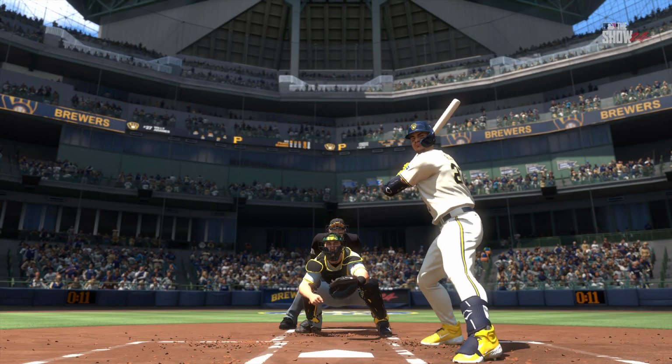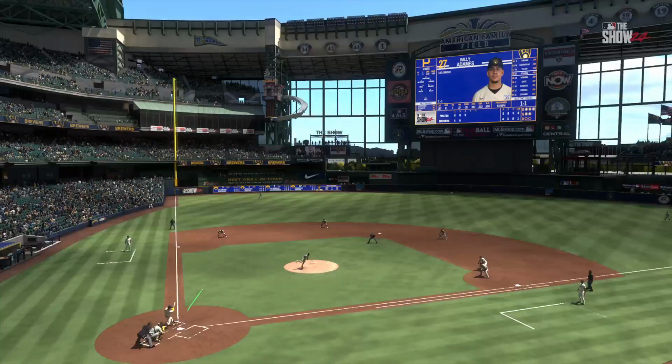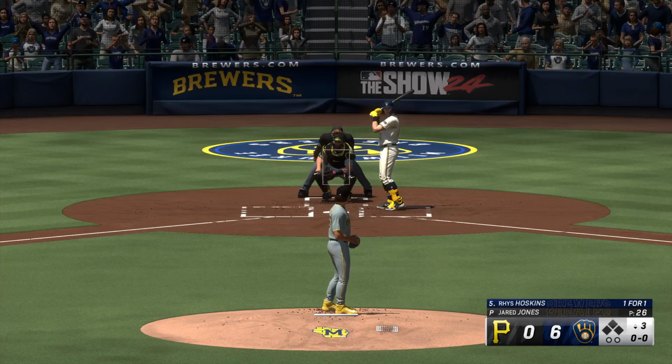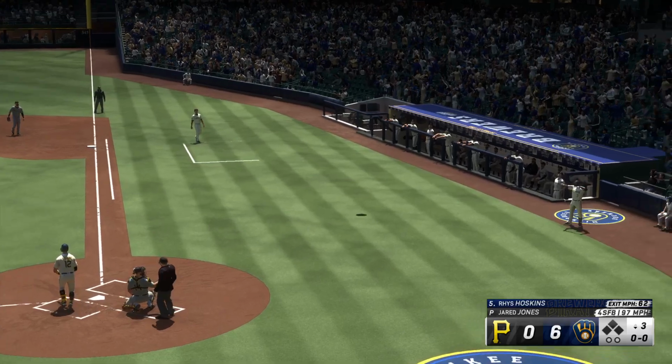Lightning fast hands to be able to hit that velocity fastball on the inside part of the plate. In my experience, when you're looking out over the plate, allowing the ball to travel, it's pure reaction to hit a pitch in that location. That's a tremendous swing. That one fouled off.